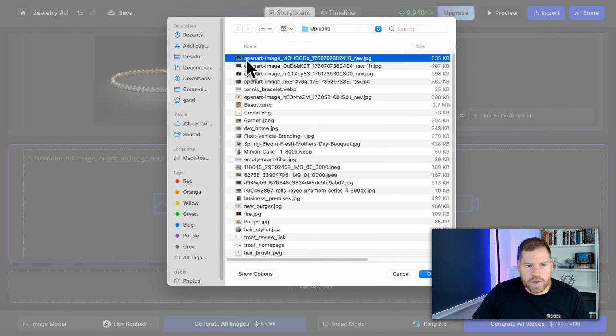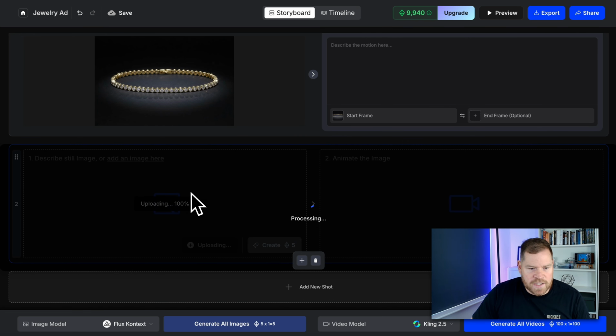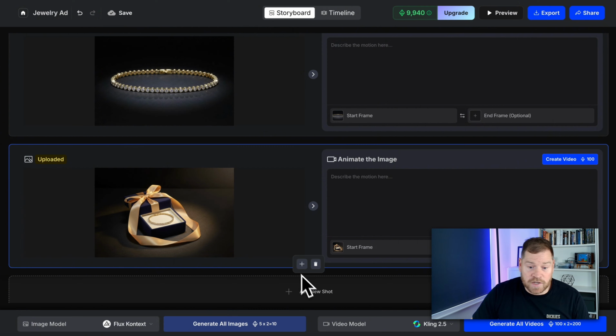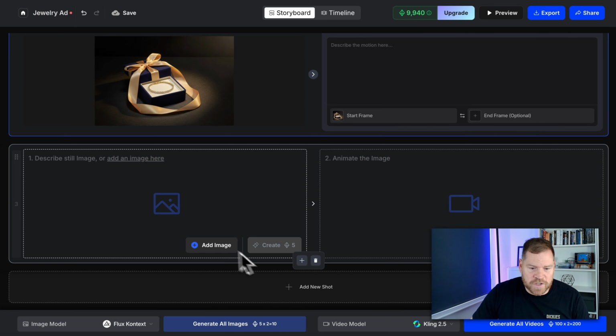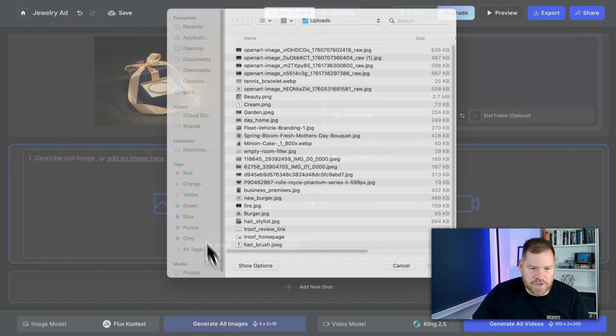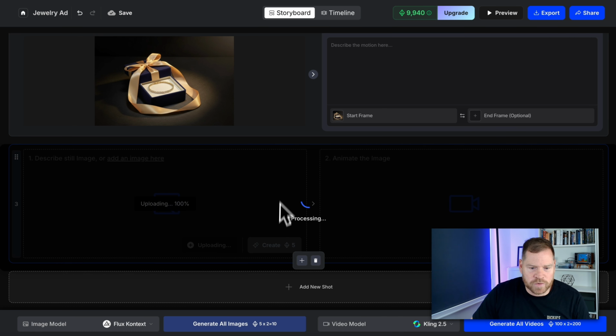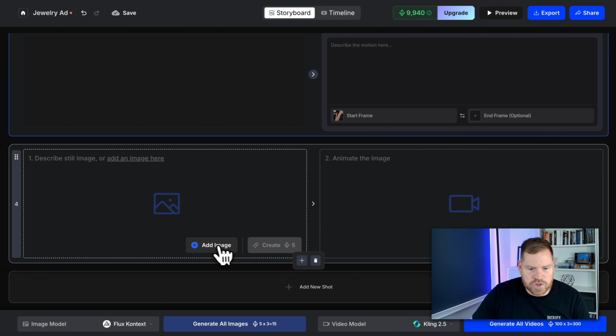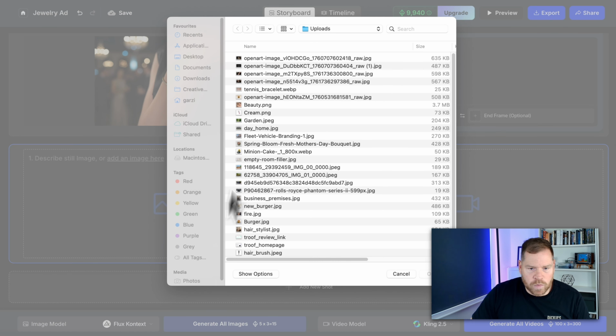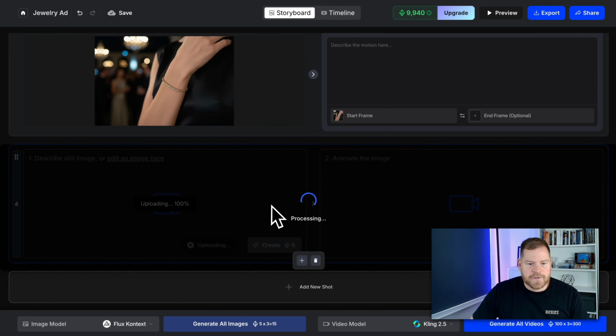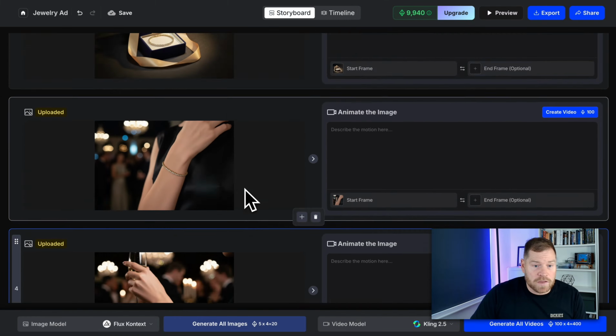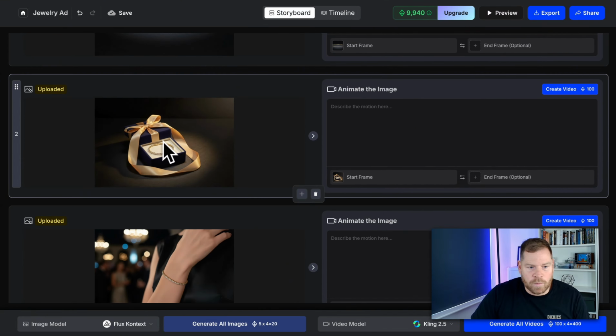We will go with one of the brand new ones, which is the, no, actually I've uploaded the wrong one there, but let me upload the other 2 and I'll show you one other thing you can do in here. Let me upload the lifestyle shots we've just created. There's one, and then the other one is, there it is. We've now got all the images uploaded here, but as I mentioned, I've put them in the wrong order. I don't want this one in here. I want this one last.